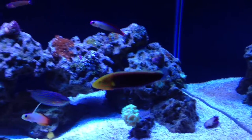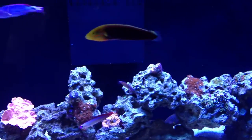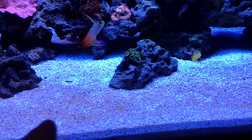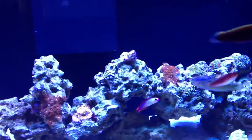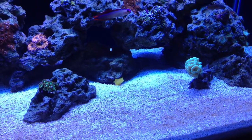The reason I have a sand bed is because at night it's really cool — they have very distinct and regular sleep patterns. The moment the lights go out, they go down to the sand, burrow right in, and spend the rest of the night under the sand. Then when the lights come back on in the morning, they wake back up and come out again. You need a sand bed with these types of wrasses, otherwise they won't feel comfortable.